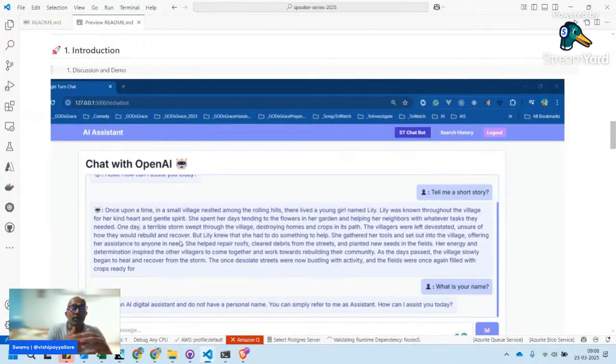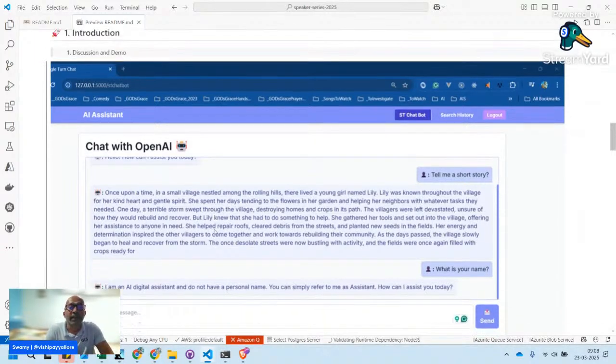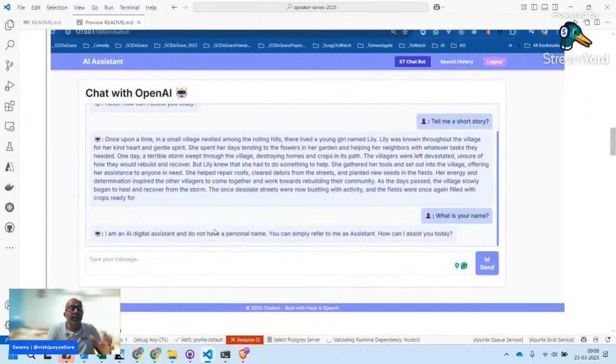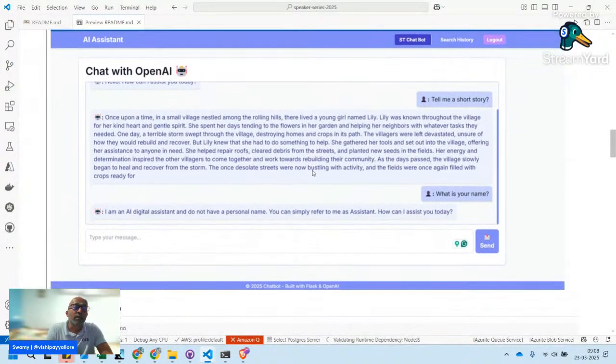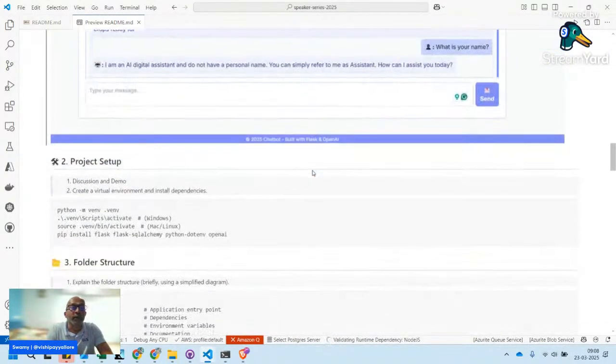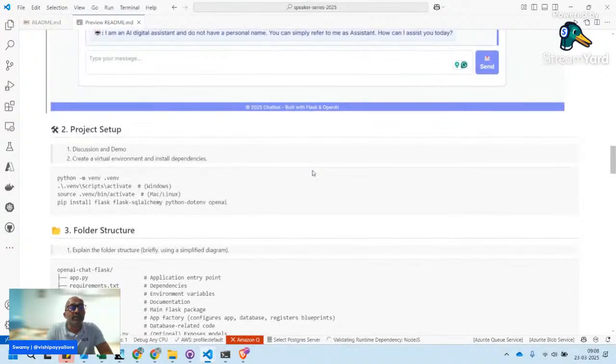So they can get their marketing materials, or they can write a program, or they can get some queries clarified, if it is a travel agent, travel related things, whatever the domain, they can get it. So that's the context. They can create one, and everybody in the team or multiple teams can use a single instance, and that gets charged to one or more that we can do. So project setup is very simple.